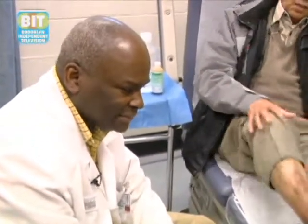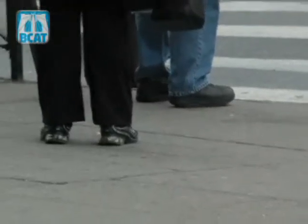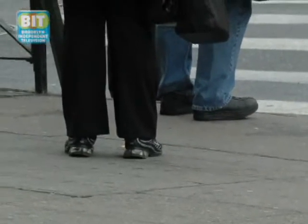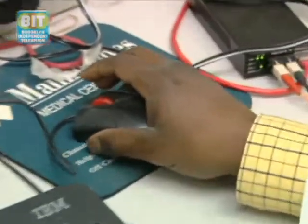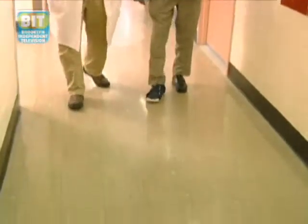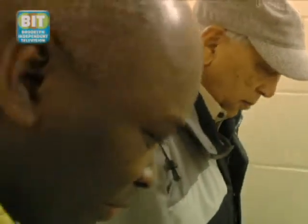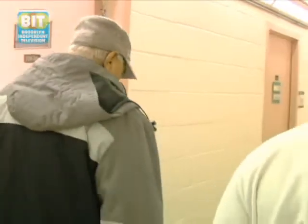It's estimated that 20 to 25 million Americans suffer from diabetes. The overall cost of foot care in diabetes patients runs about $170 billion per year. X-rays, the antibiotics, the surgeries, and that just costs the system so much money. Diabetic foot care requires serious commitment from patients who should check their feet every morning and before going to bed to make sure that there are no abrasions or blisters.